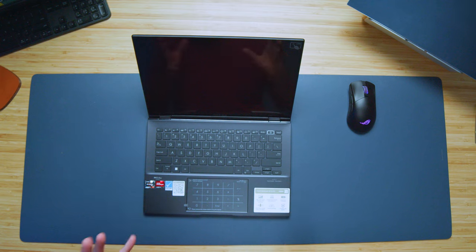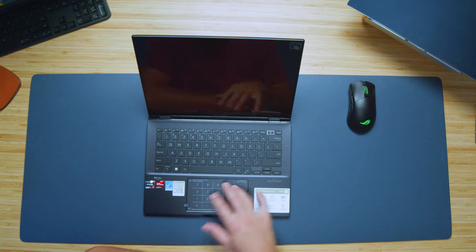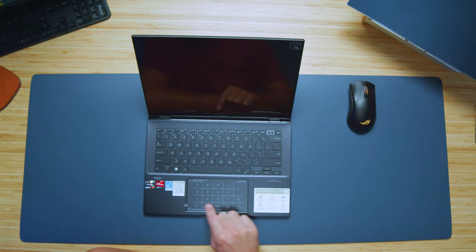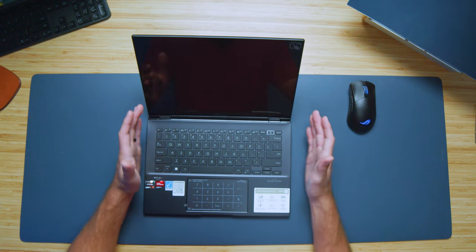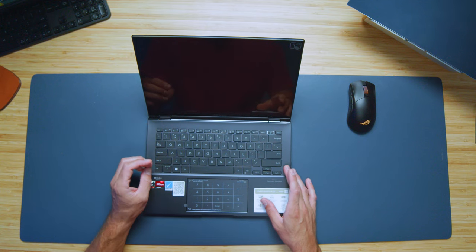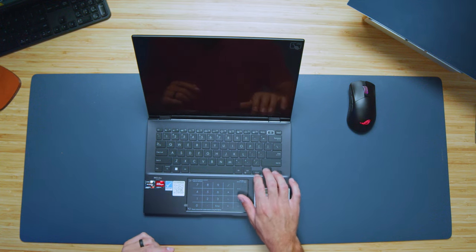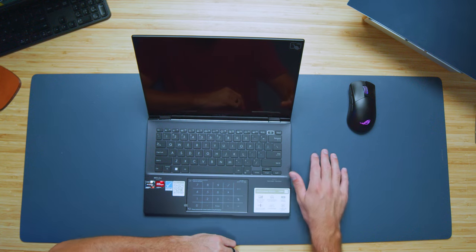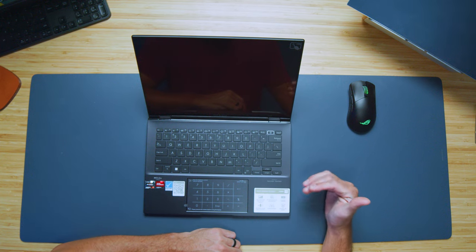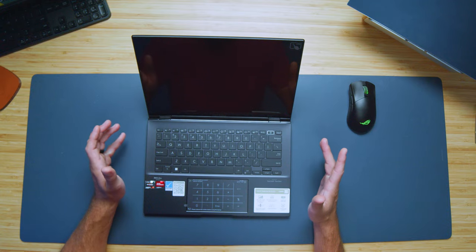There's a nice large trackpad — that is fantastic. This is a ZenBook but you don't have the dial that comes on the ZenBook Pro. You do have the calculator that you can roll on and off right there on the trackpad, and it's assembled very nicely to the chassis. We have a full-size keyboard deck without a numpad, a fingerprint reader, a full-size right shift key, arrow keys, and shortcut/function keys up top that let you quickly launch into the ASUS command center.